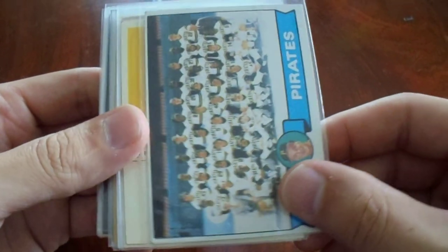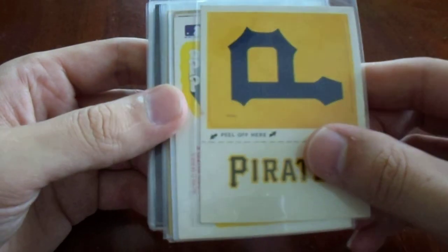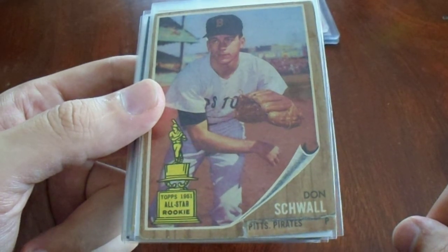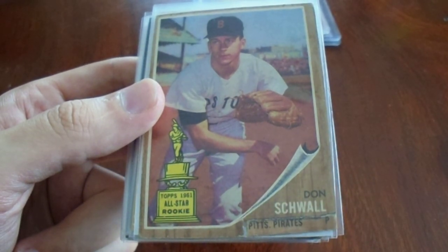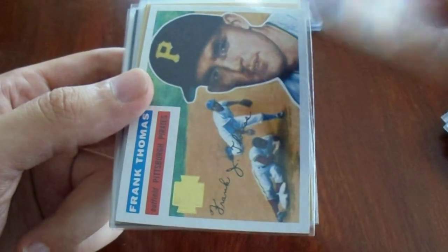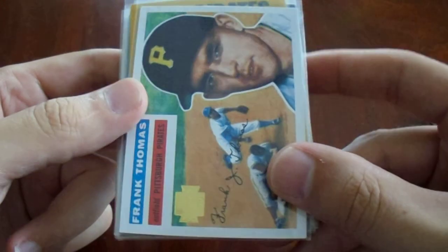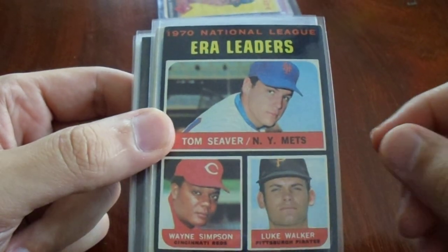I think this is a 1979 card — the '79 World Series card. I've bought these in the past. Got some sticker cards here that look good with older signatures because of the old logos. The Don Schwall card — now he was a Pirate, but he did not start as a Pirate. You can see he's a Red Sox, and somebody took the time to cut out where it would have said Boston Red Sox and found a card from the Pittsburgh Pirates, cut that out and taped it onto the back. That is freaking hilarious — as a Pirates fan, that is beautiful. This has to get signed.